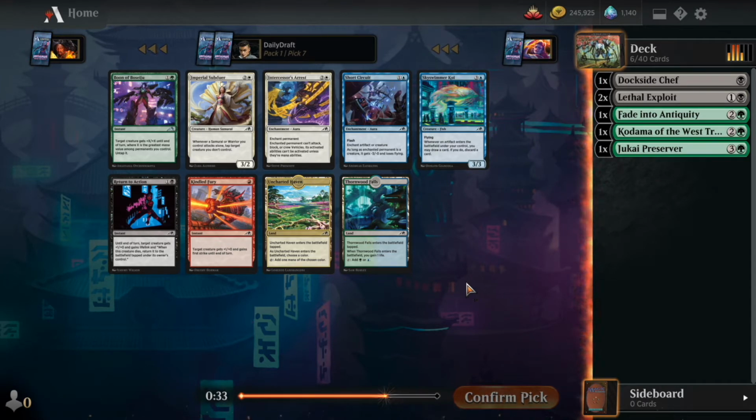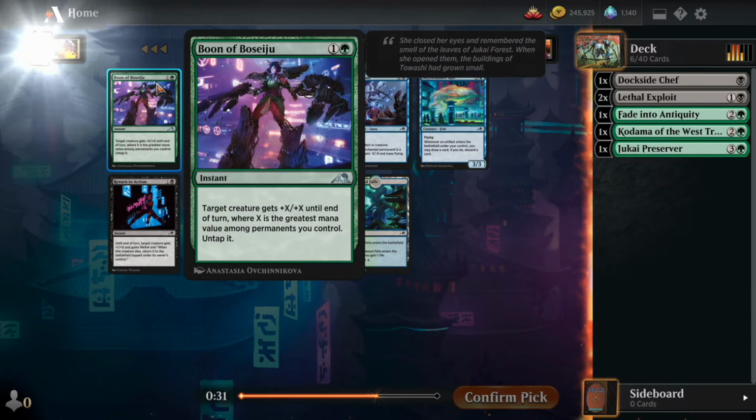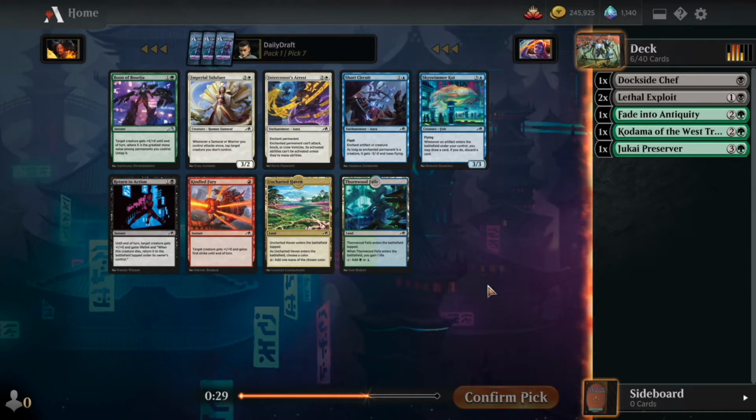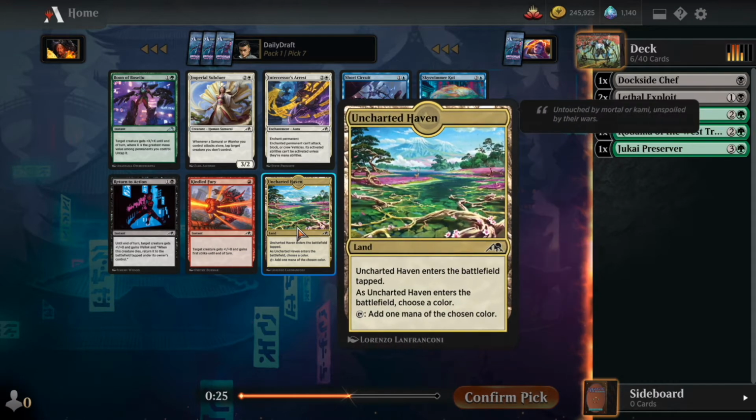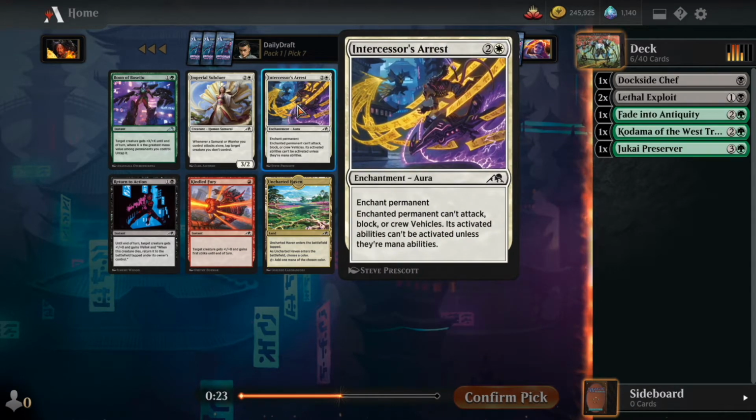Now we see Return to Action and Boon of Boseiju being the only cards we could play in our colors, which I don't want either. There's Thornwood Falls if we wanted to splash. Uncharted Haven could splash anything. And there's an Arrest. And I think Arrest is what I'm going to take here.